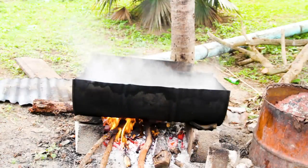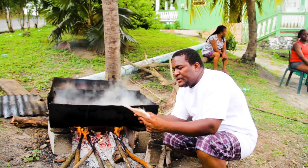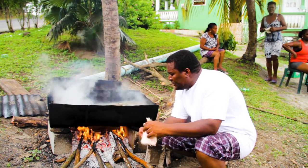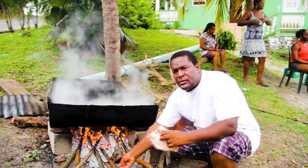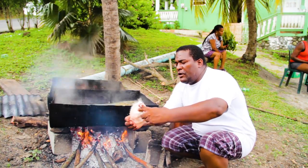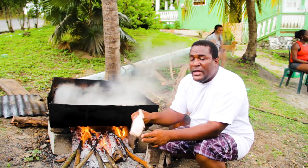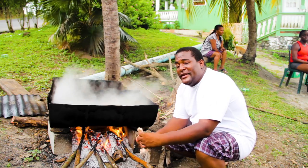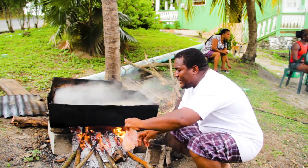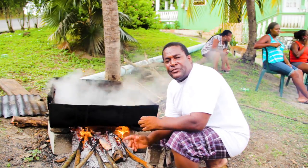This is one of the pig's backsides. What I'm doing, I season it with salt, pepper, and chili flakes, and I'm going to put it in this bonfire we have there. When I was a young boy, I remember my granddad, who just passed away, used to do this often. Every time he killed a pig, he would roast this for us. When it's roasted, I'm going to get some water, wash it out, and have it for a nice meal. Instead of putting it on a barbecue grill, it's going to roast in the bonfire.